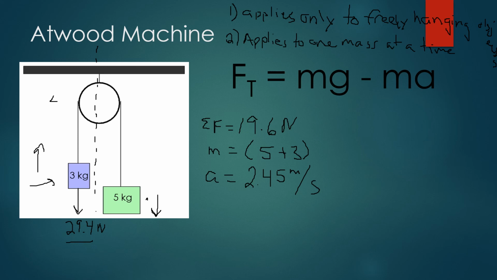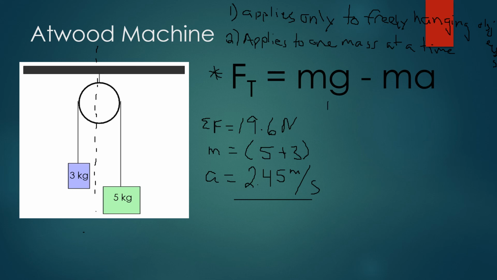And this is what we're going to do. We are going to look at this brand new equation that we have never used before, F of t equals mg minus ma, and we're going to see how it works. I want to find the tension in the rope. I find the acceleration from the free body diagrams and subtracting the gravities. That's how I got the net force divided by all the masses, and I get this. Bam. Okay. Now, to use this F of t equation, have we met the 2 conditions above? Well, both of these are freely hanging in the air, so we can use this equation. And it only applies to one mass at a time.